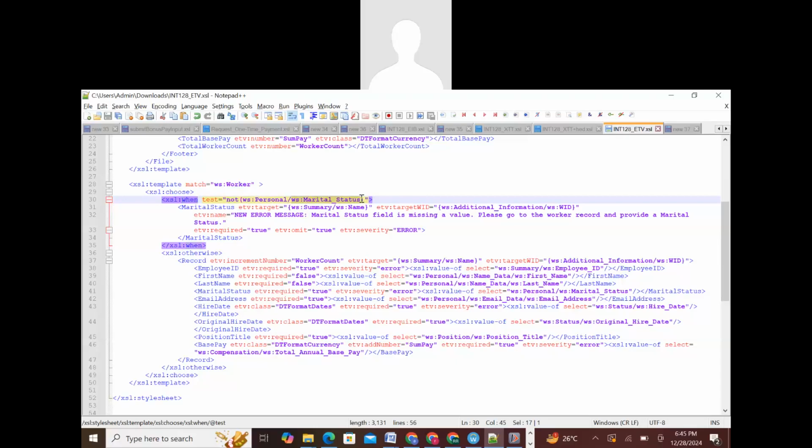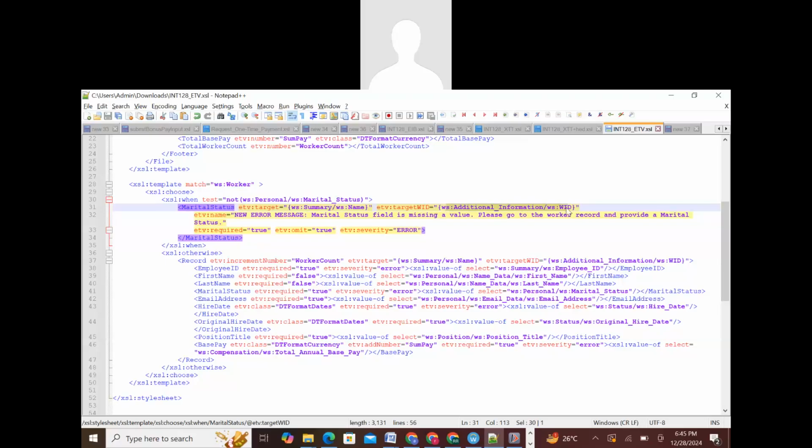If any employee doesn't have the marital status tag, it will go and trigger. It will apply for the name. Target is name, guys, and the target workday ID is additional information.